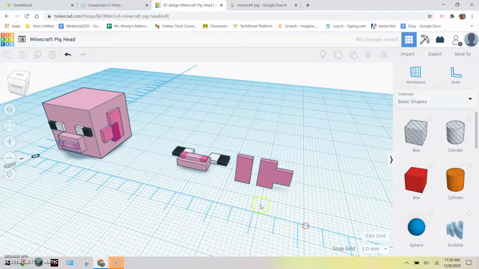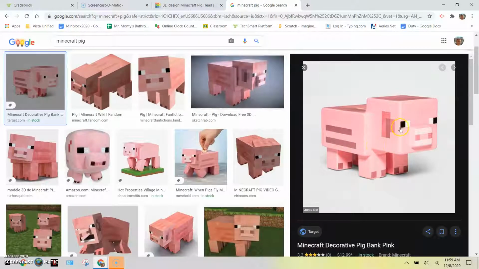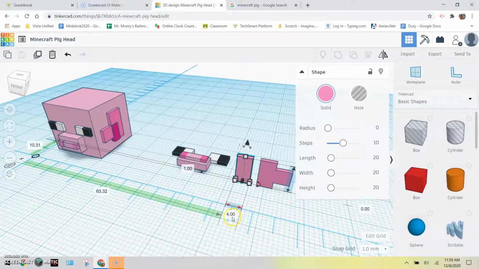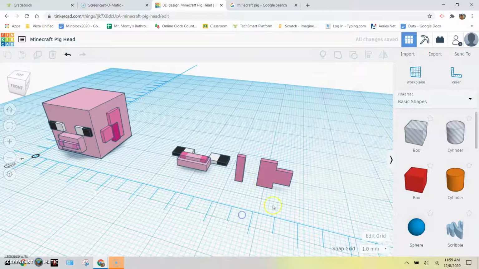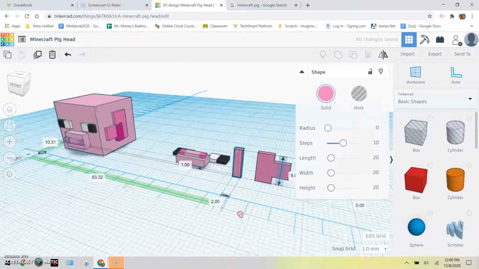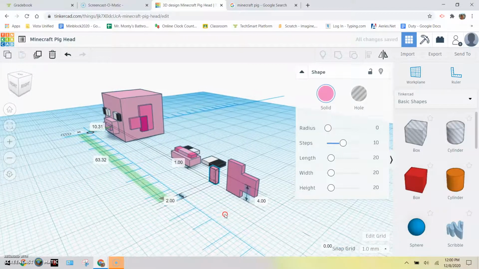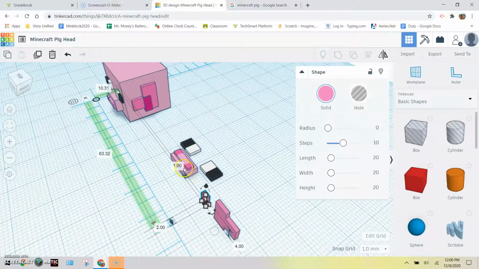Okay, now for the next part, let's shrink this. We notice here we're just going to create one that's half that. So this is going to be a 2, which is half of that, right? And then we don't need it at 8, we need it as a 4. So we're going to make it 4. Now to make it stick out a little bit, we're going to change the thickness, which is right now a 1.